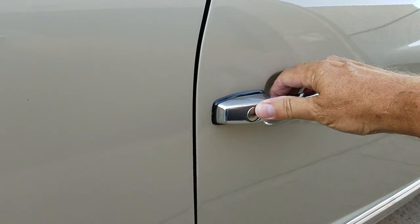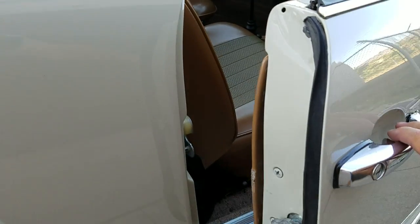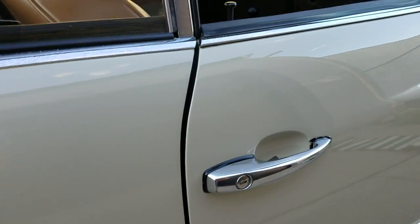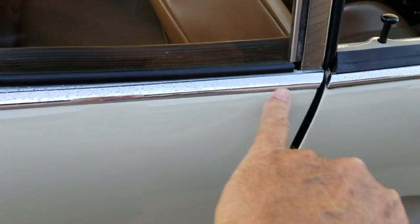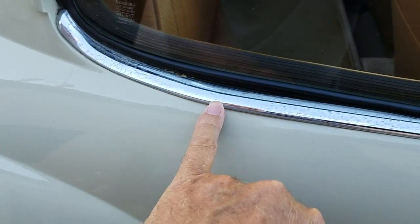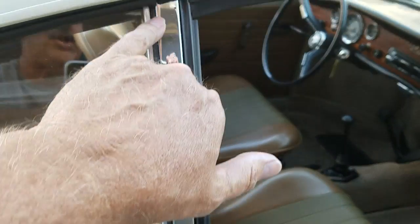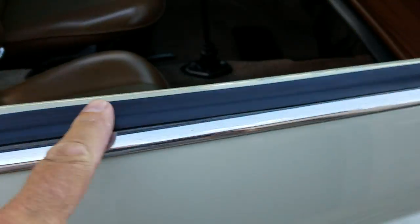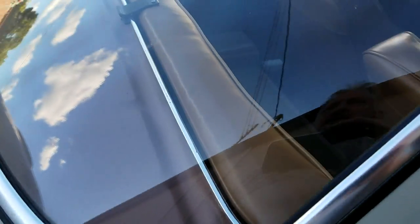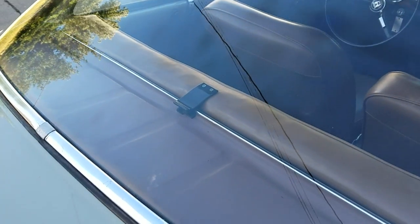The doors, the fitment of the body is really very good. I'm going to two-finger close that. Driver's and passenger door fits the same way. The window frames are original. That being said, they're showing some patina and some general age present on the belt moldings. These rubbers have been changed. The body rubbers have been changed. The rear window glass, I do believe, is an original unit. There's no major rock chips in it.